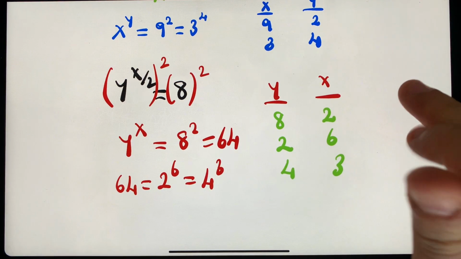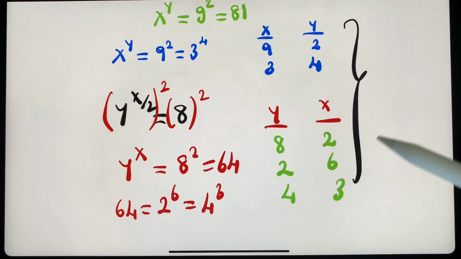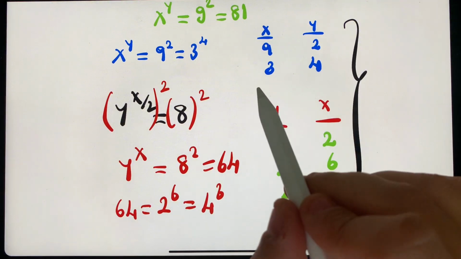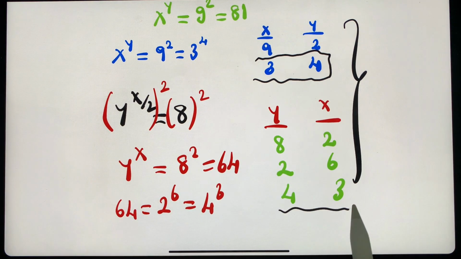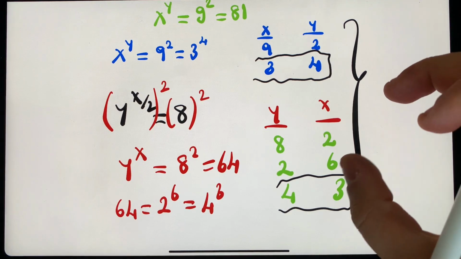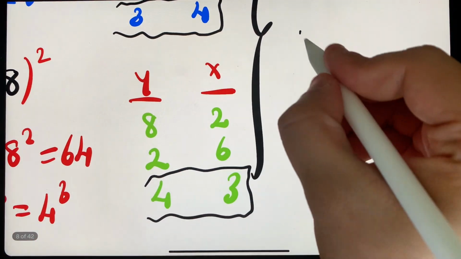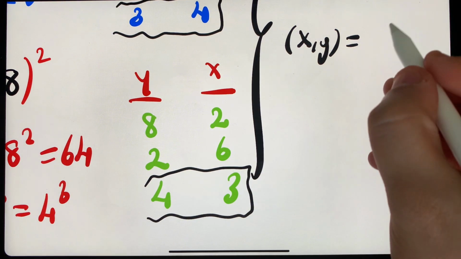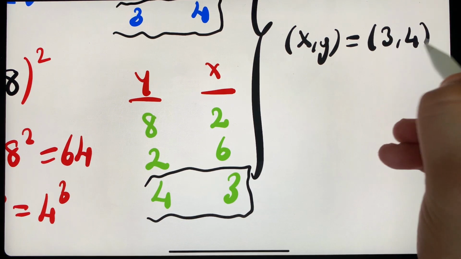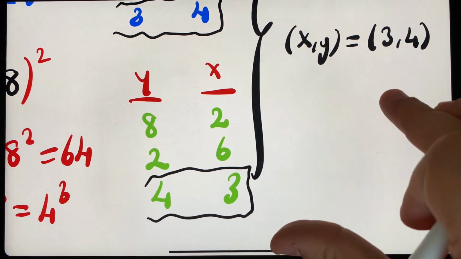The most important thing here is that in these two tables given to us, we will choose the values that are common to both. Look, if you pay attention, the partner over there. Then our question's first x, y pair: what happened, guys? 3, 4. So the answer to the question is here, no?